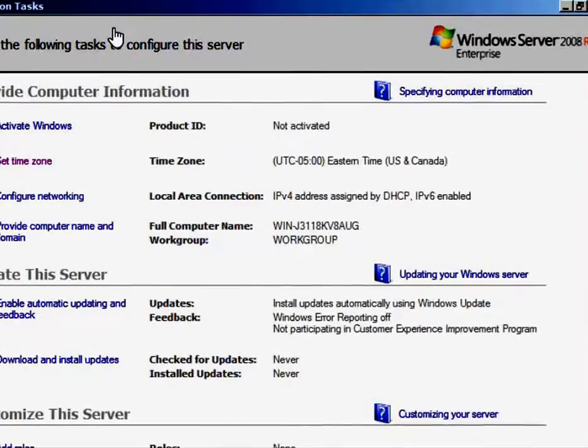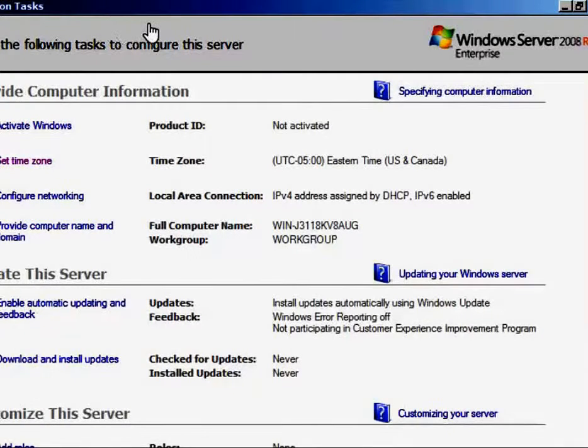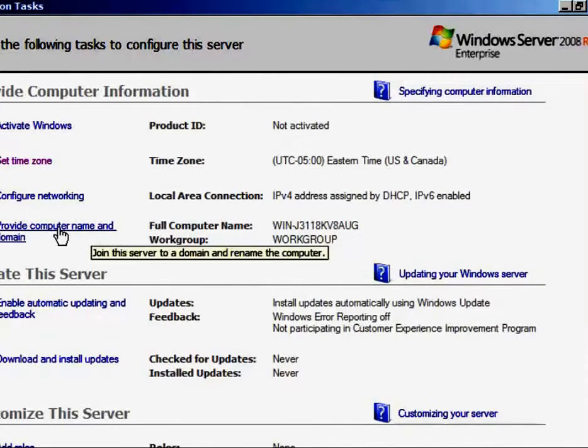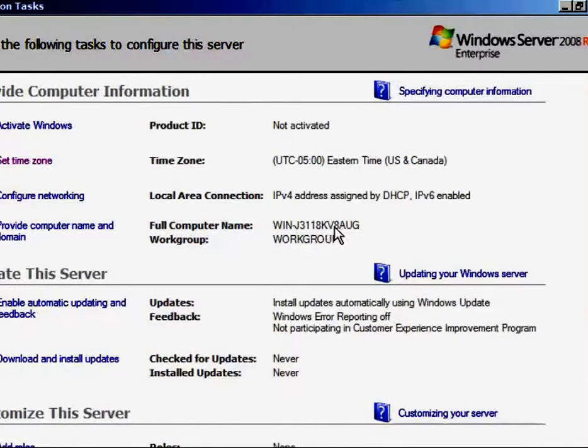In the initial configuration tasks, there are a few more settings that you will want to modify. One of the settings is a computer name. This automatically generated computer name that Windows Server 2008 places in here should be changed to something that's going to be very unique to your network. Okay, for our lab environment, we may change that later on. For now, the main priority is getting the server to be updated. So make sure you download all the Windows updates, and at that point, once that's complete, we can continue on to the next activities.